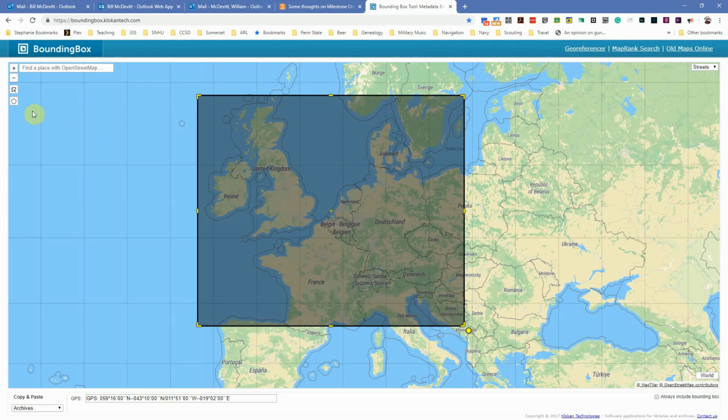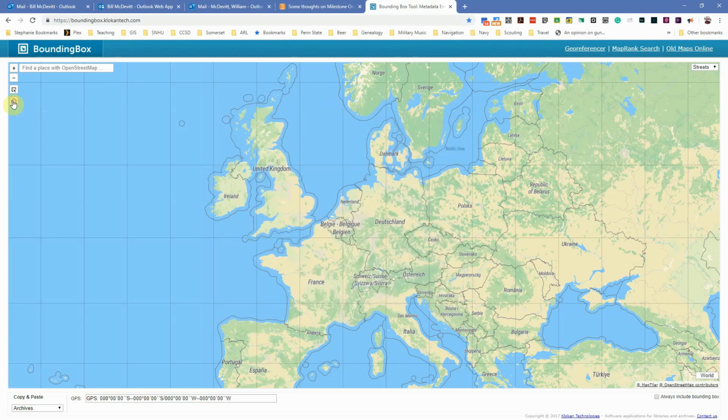So what we can do instead is go up here to the upper left corner and you see the polygon tool. Let's click on the polygon tool, and what you're going to do now is just make a series of dots to surround the area that you're interested in. In this case, we'll start up here in the north of Scotland and put a dot down, click. We'll click out here, click down past Ireland. We'll come down here to the south of France, and where Spain and France join, across the Pyrenees, and then up here to the French-Italian border, up to Switzerland, kind of across Switzerland.